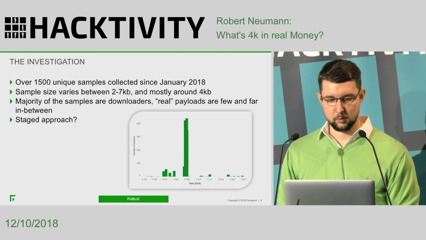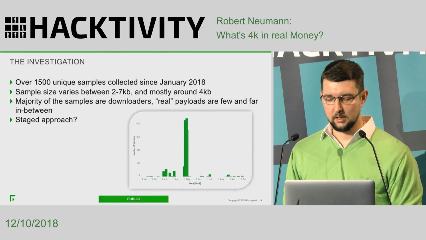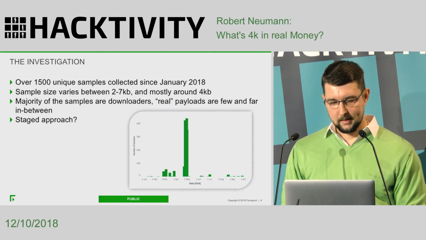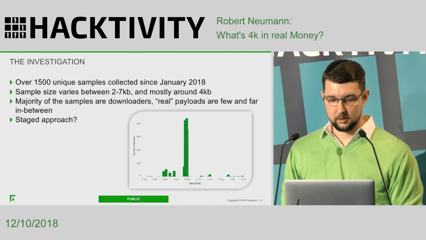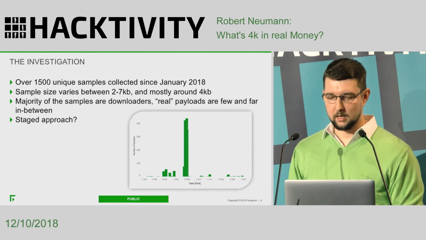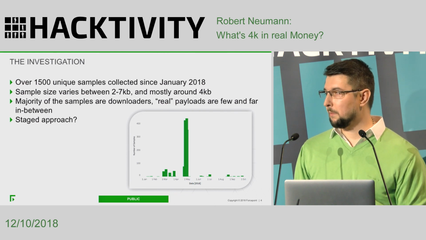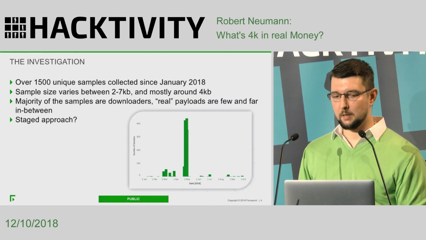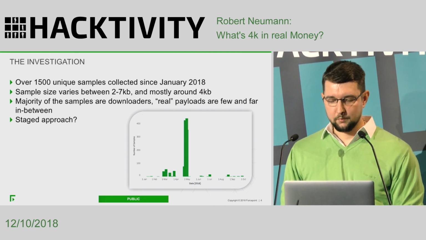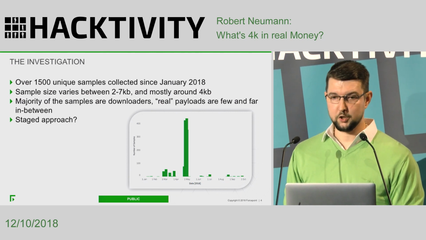The sample size varies between 2 and 7 kilobytes, but as the title says, it's mostly about 4 kilobytes. The majority of them seemed to be downloaders. The real payloads are few and far between. Just to play with the numbers, the real payloads were probably fewer than 40 samples total. So that was suggesting that it might be a staged approach.